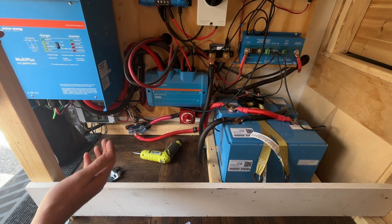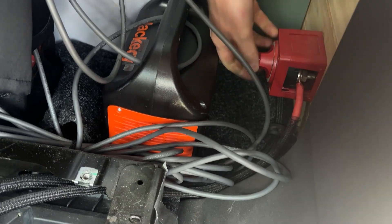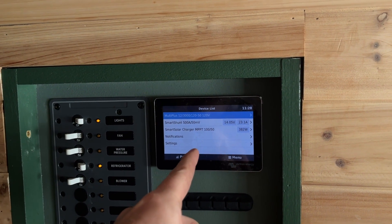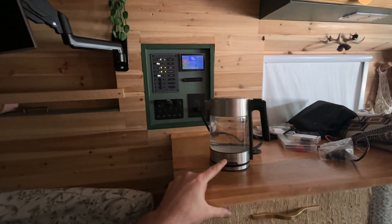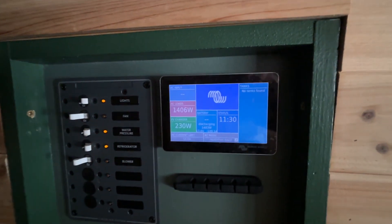Let's go inside and check if this is working. We just hooked the battery back up and the alternator charger is on. This is what was giving us the low battery voltage alarm coming from our inverter. We're going to turn on the water heater to test it — that's the thing that was giving us trouble before. It's pulling 1,400 watts immediately. Looks like we fixed it! Now that we fixed the wire, the voltage is consistent from the battery to the inverter — no voltage drop, no alarm going off, and our water's boiling.